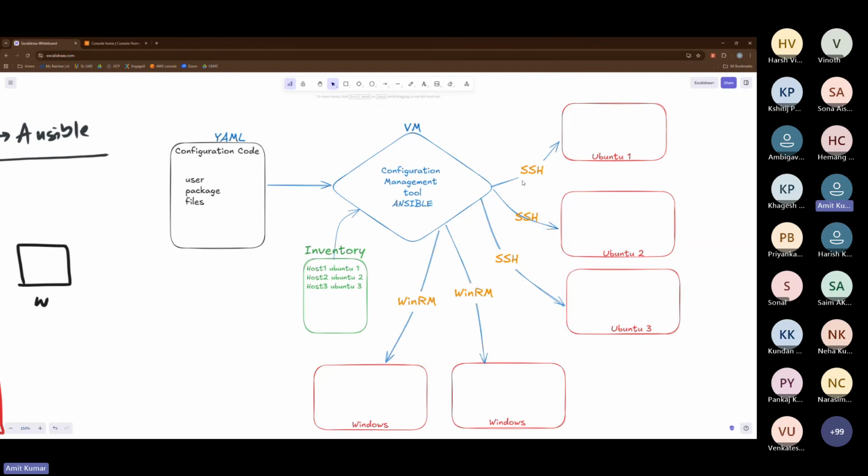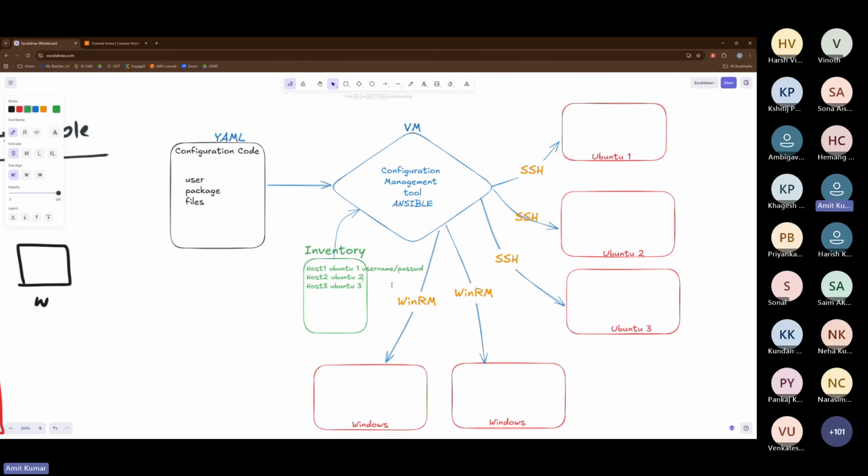Now to connect with SSH, we need to configure Ansible so that it has the correct authentication details of these machines, right? So in the inventory, we can also specify the username and password for these machines.